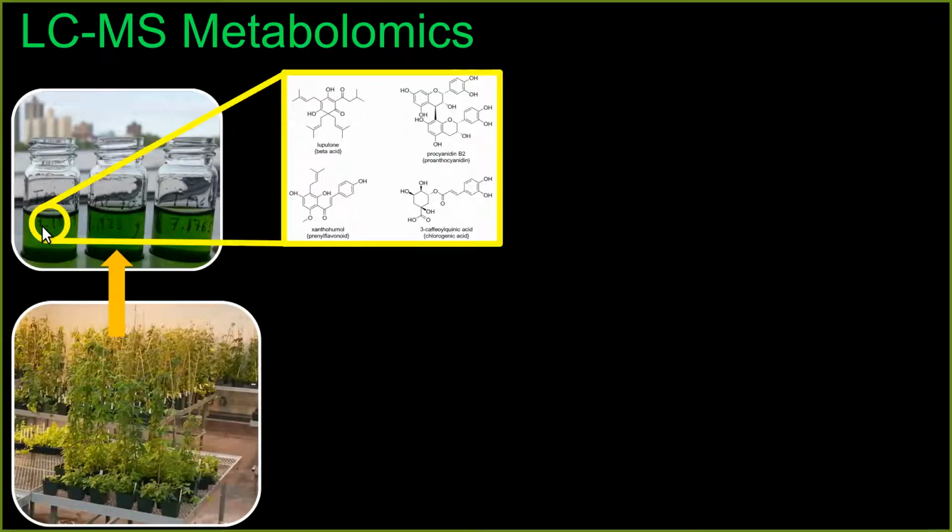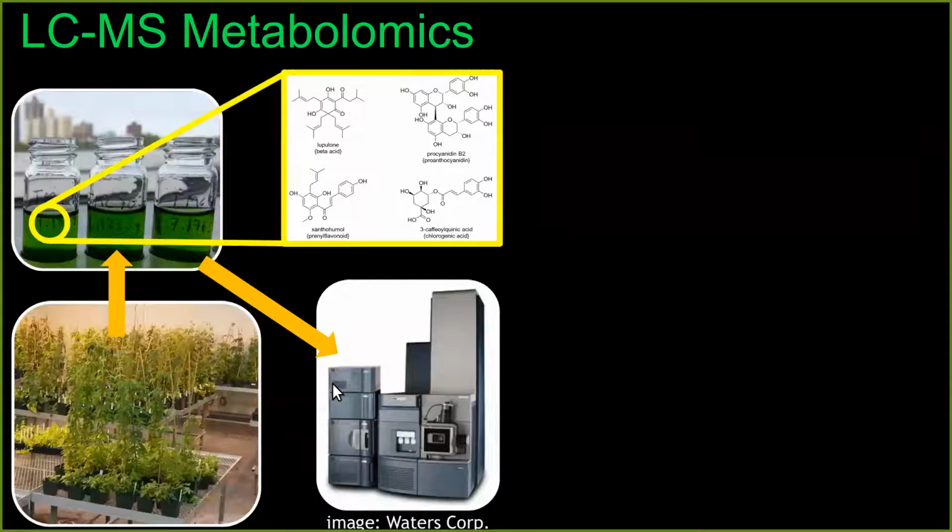These extracts are actually complex mixtures of hundreds, or in some cases thousands, of different chemical compounds. So these are just a few of the compounds found in leaves. I believe all these compounds are also found in hop cones. So we have these complex mixtures of hop compounds in these extracts, and we want to know which compounds are in it and how much of each of these are in it, right? But it's a complex mixture, so we need some way to separate it out. So that's where the LCMS comes in.